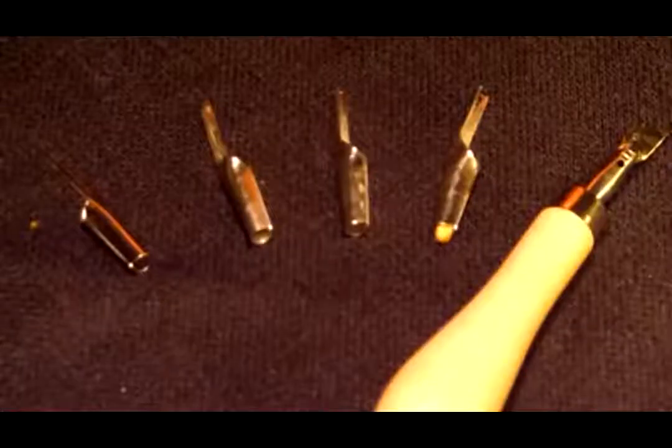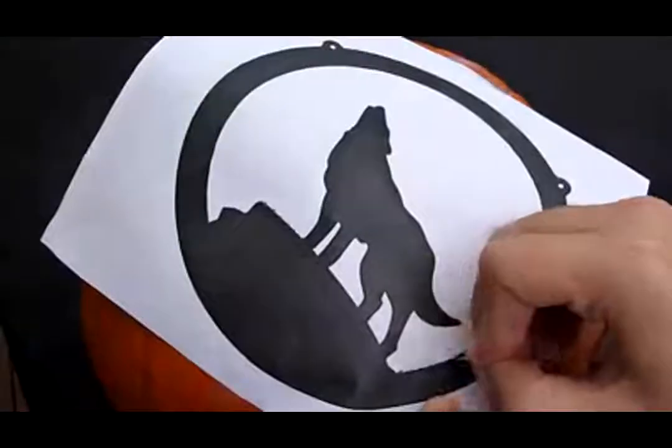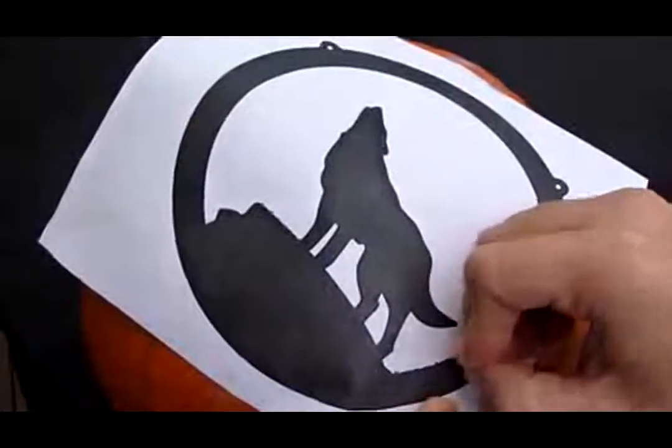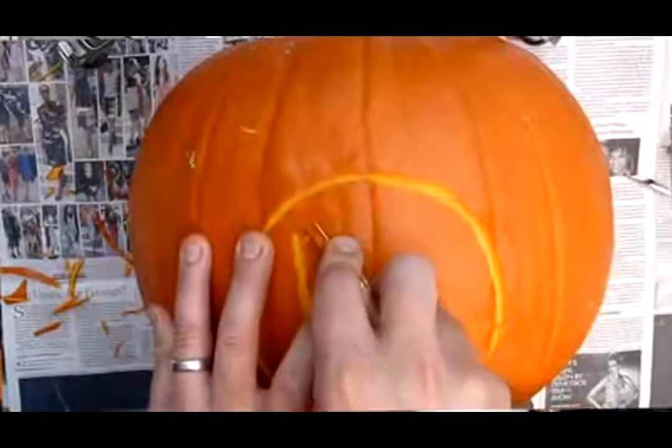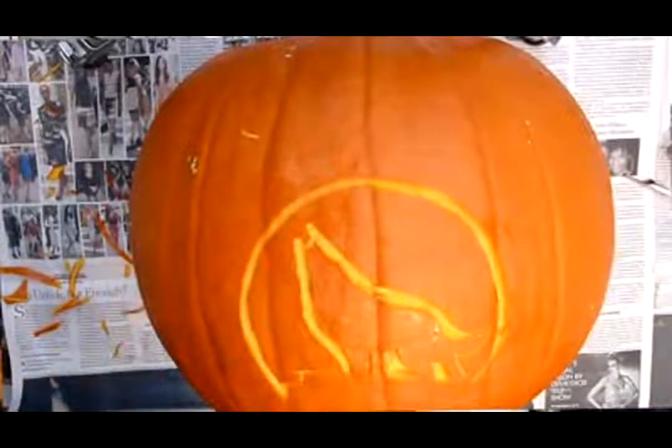To do fine detail work and to carve intricate designs, these linoleum cutters are the perfect tool. They also come in many shapes and sizes. Unless you're an artist, which I most certainly am not, the best bet for making an intricate design is to print out a pattern, then use a thumbtack or other small needle to mark the pattern. Go back and cut out the pattern you've traced, and you'll have the perfect design every time.